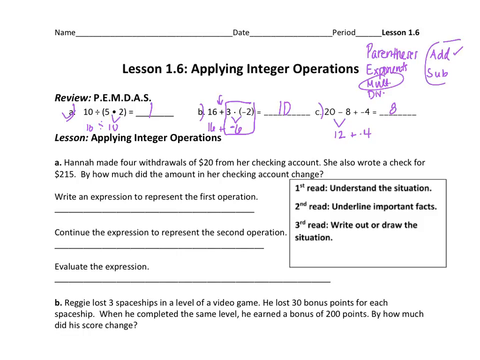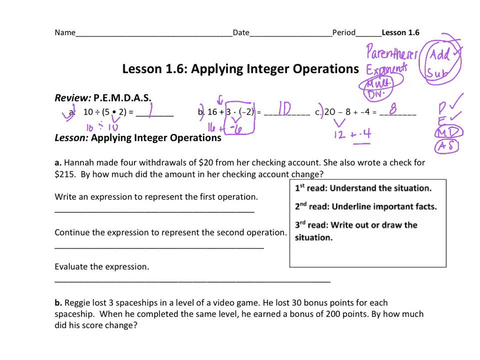But technically, add and subtract is like one line, and the multiplication and division is like one line. So sometimes you'll see PEMDAS written like this, because multiplication and division are kind of interchangeable. You have to do parentheses first. You have to do exponents first. Multiplication and division, you can switch third and fourth order, and then addition and subtraction is fifth and sixth. So here, letter C, you had to combine left to right. So 20 minus 8 is 12, plus this negative 4, which is positive 8.